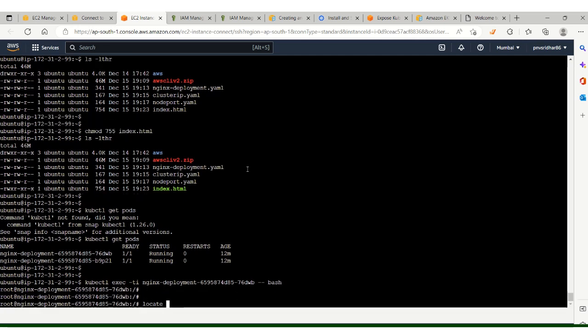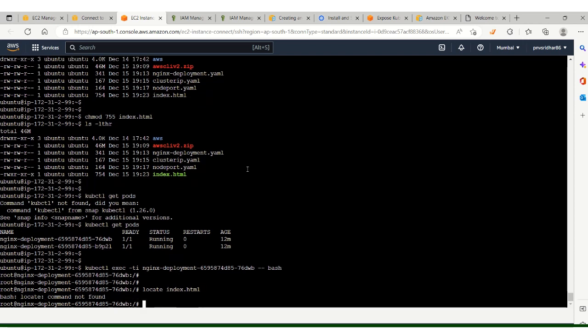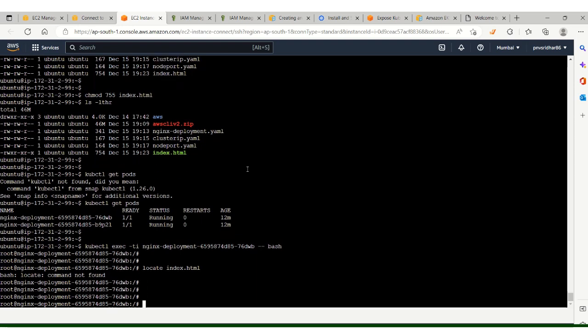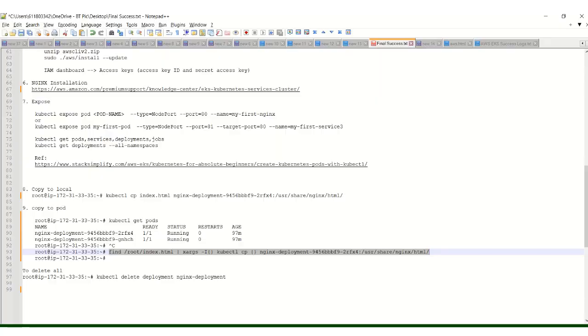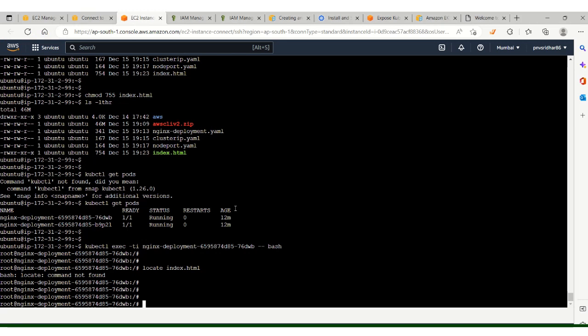Now let's locate index.html. The locate command is not working because it is not available. For our nodes, it is under /usr/share/nginx/html, the default path of nginx.